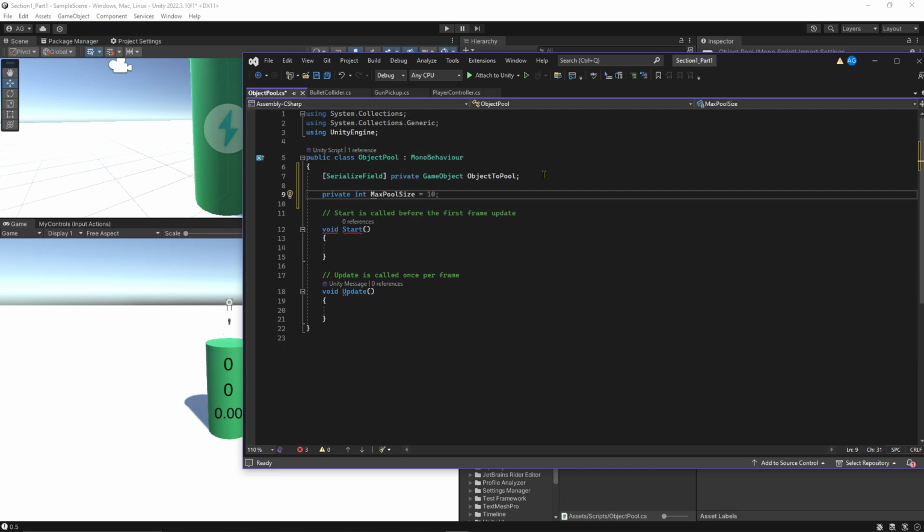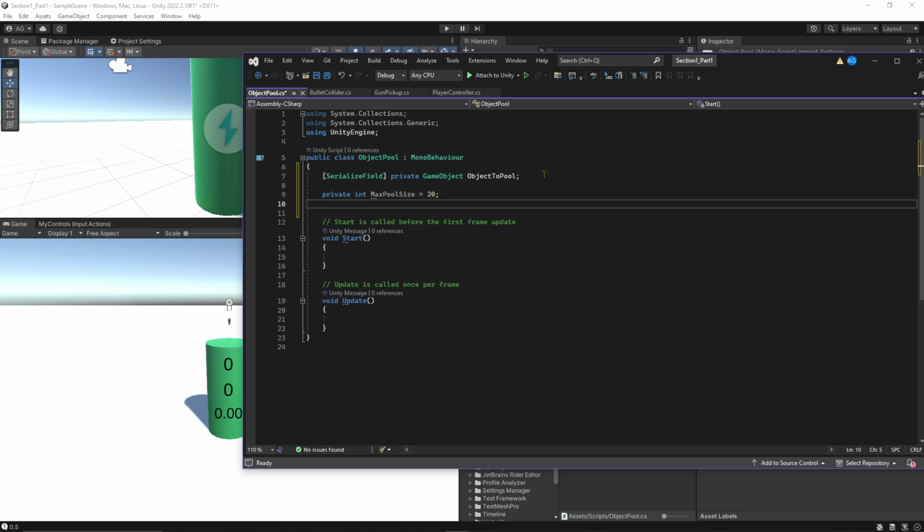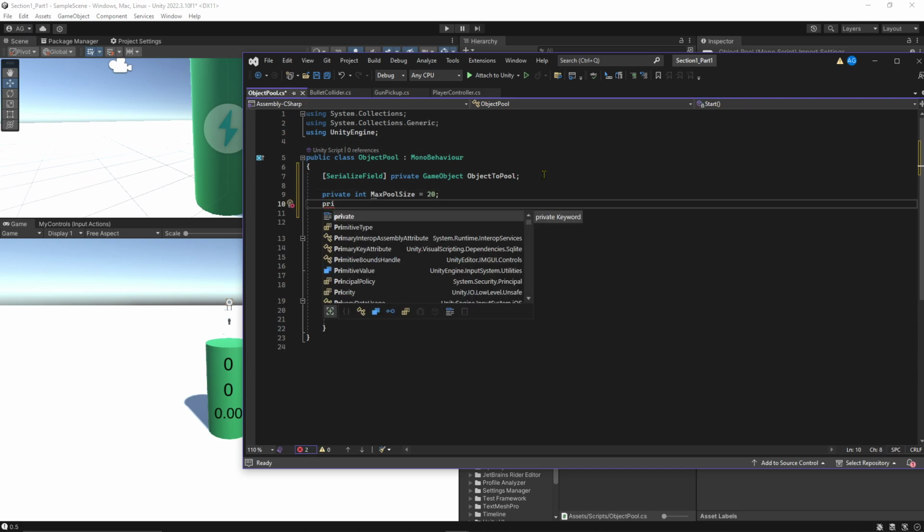So that'd be a maximum of 500 bullets that could be going at a time. So this max pool size is going to really be dependent upon how many, whatever it is, are going to be out on the screen at once. We're going to just set it to 20 at the moment. This is more than we need by far in this situation, but we can always come back and change this number as needed.